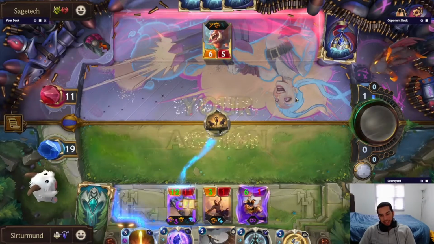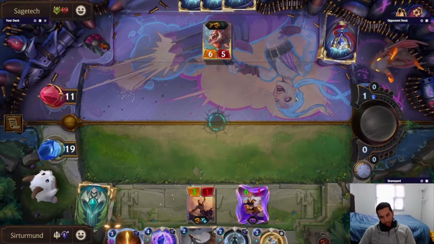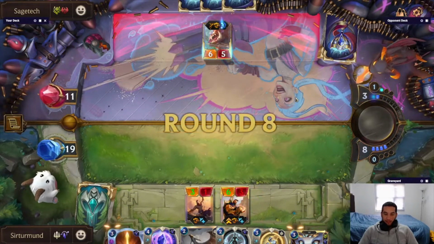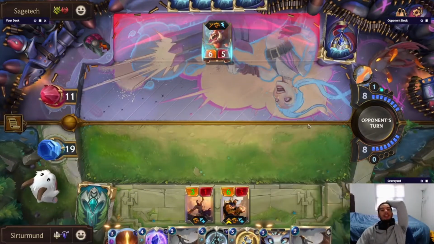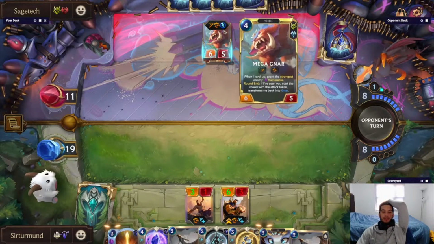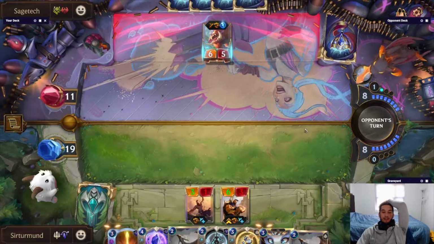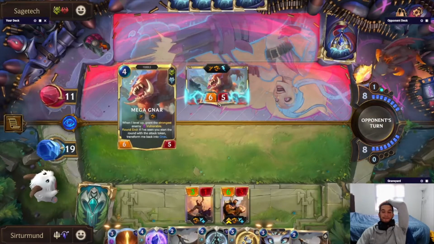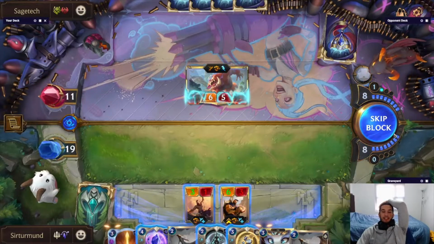Yep, okay, that's the score shift that we were talking about. So bye-bye, Wounded Whiteflame. Pantheon is going to level up here very quickly. He does get to hit us with Gnar, which is a little bit annoying. Has to be Bastion, right? I guess it does have to be Bastion.